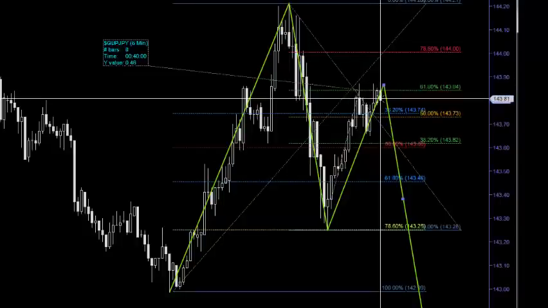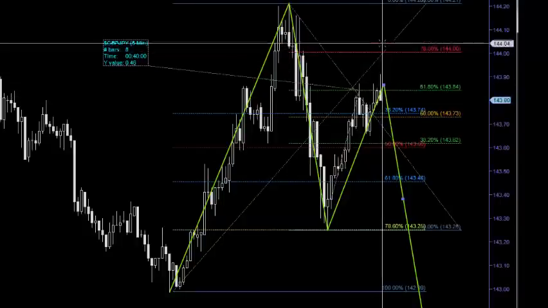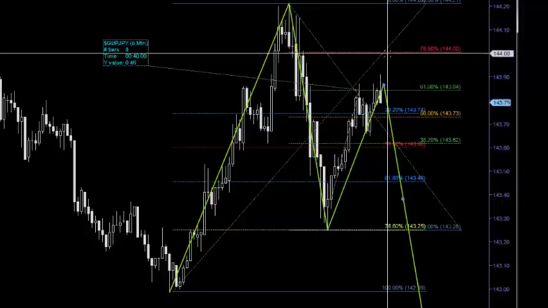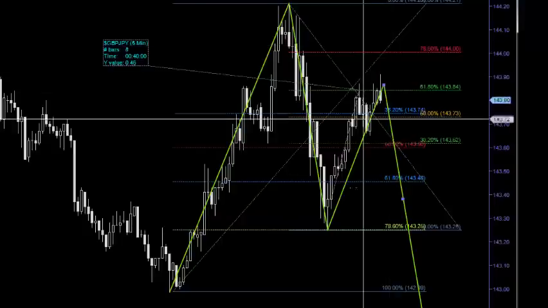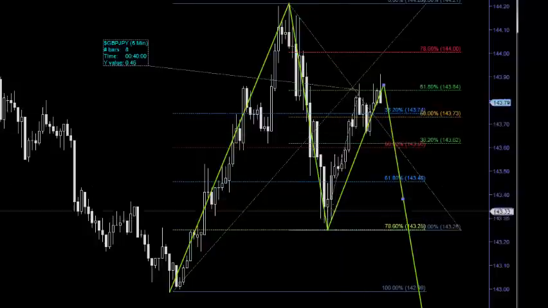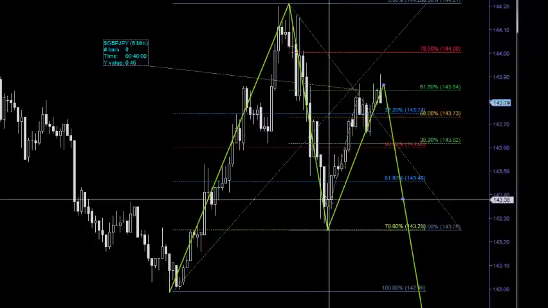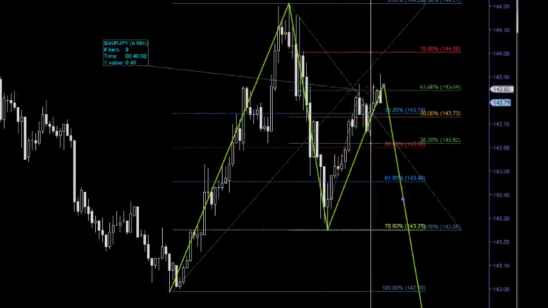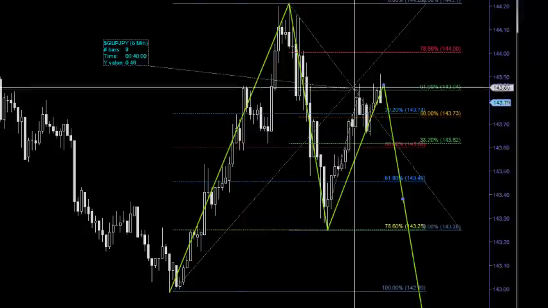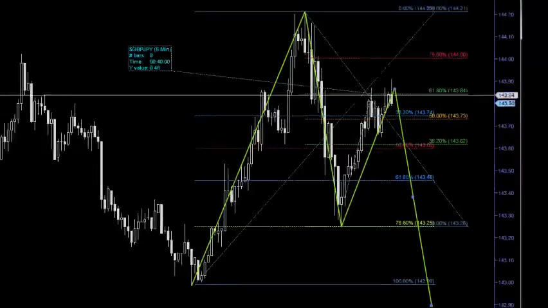Your first indication that that is the case is if price closes above this. If you take a short here or somewhere in this area and price closes above this, the likelihood that this is going to become an ABCD pattern to the high side is high. But right now you took profit. You hopefully took a trade in this area. You maybe took some profit here, looking for that pattern completion.